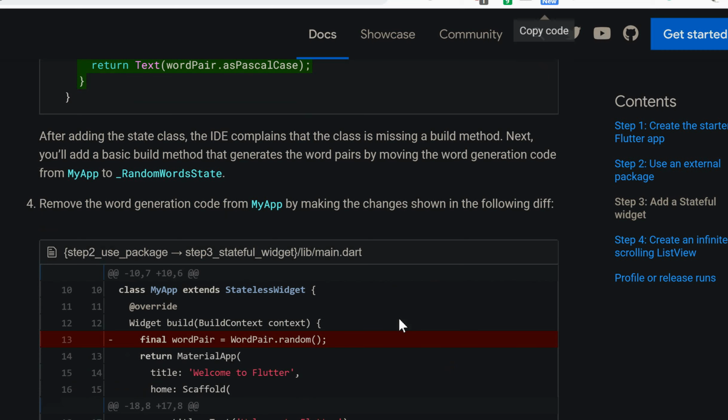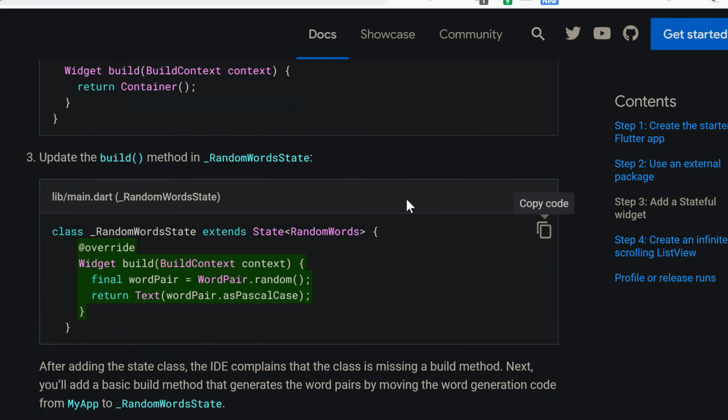It says here, after adding the state class, the IDE complains that the class is missing a build function. Next, you'll add a basic build method that generates the word pairs by moving the word generation code from my app to random word state.